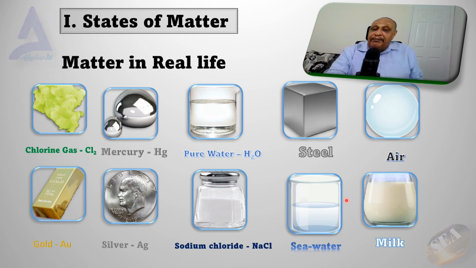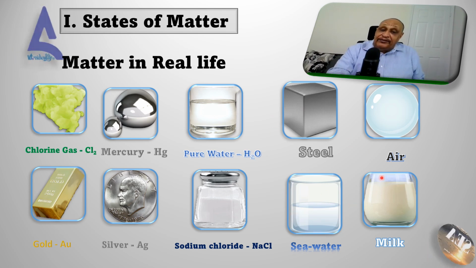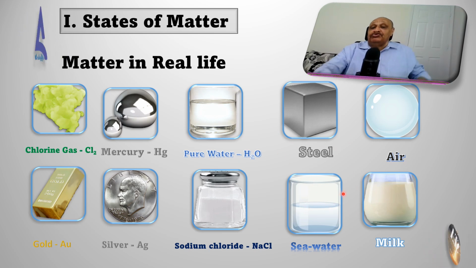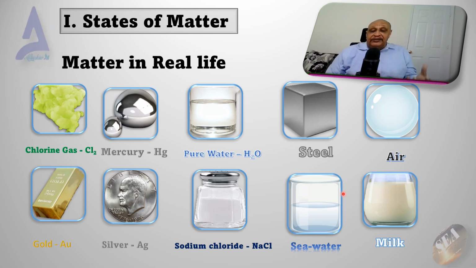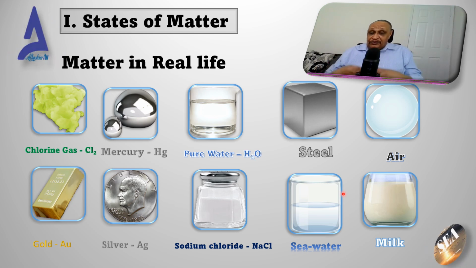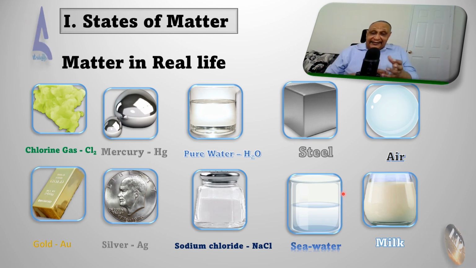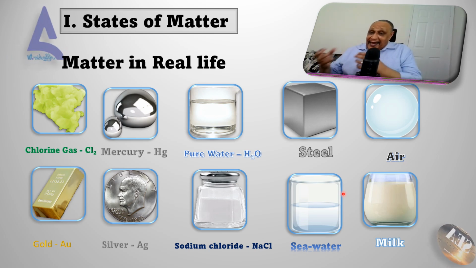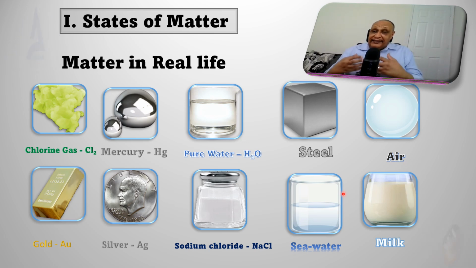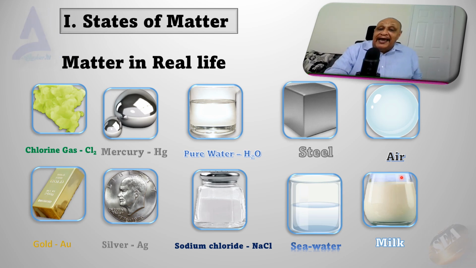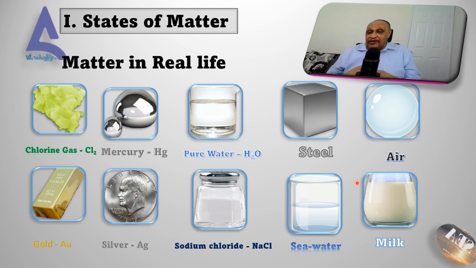Also, we may have some mixtures, and we have two types of mixtures, either a homogeneous mixture or a heterogeneous mixture. Homogeneous mixture means that at any time you take a part of it, you are going to find the same number, the same distribution of atoms at any time in any place. But if other things are added to it, or the mixture is not highly blended, we may have a heterogeneous type of mixture.